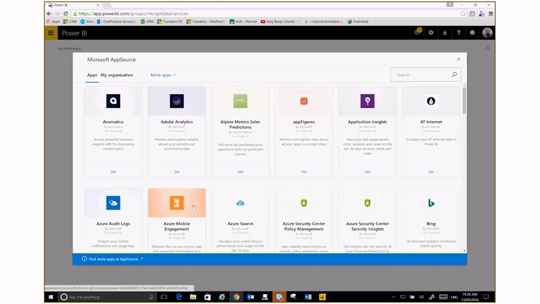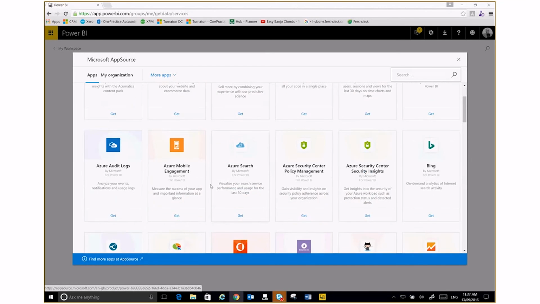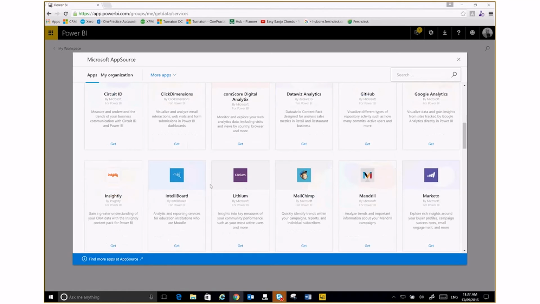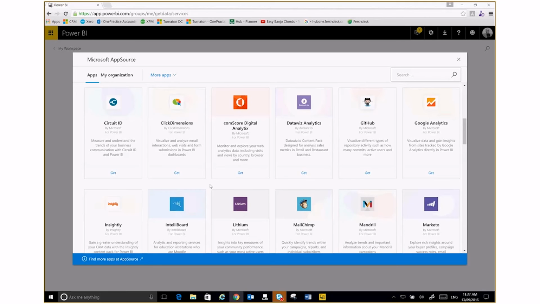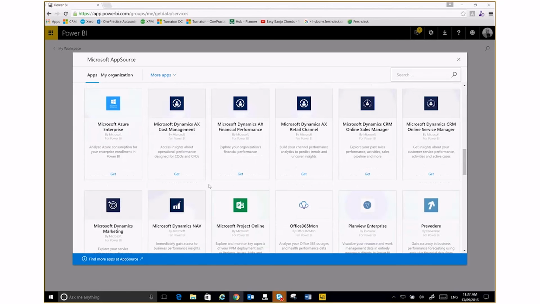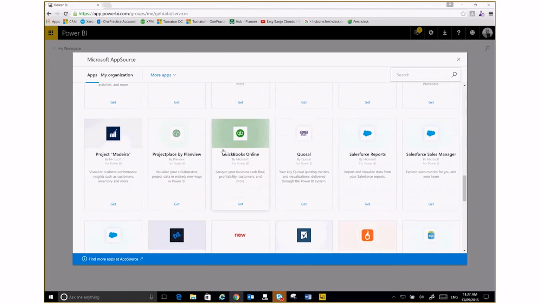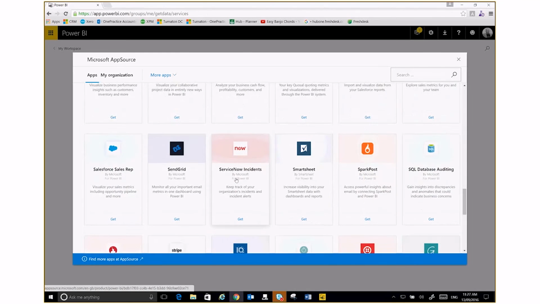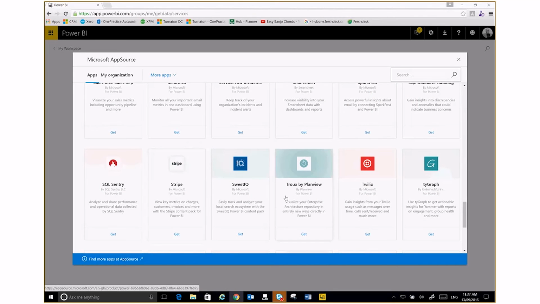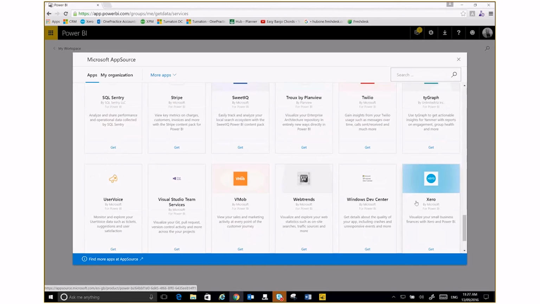But if you look at this, you can see all of the different providers of data. So I've got Bing, I've got Azure, I've got Google Data Analytics, I've got Marketo, I've got MailChimp, I've got Insightly, I've got GitHub. I can be pulling data from my Google Analytics and my website. Okay, so let's look at sentiment from Facebook, marry that up with Google Analytics as to traffic being driven to my website. Then I'll marry that up with my Stripe data. Stripe's in there, which is my credit card payments of purchases on my website.